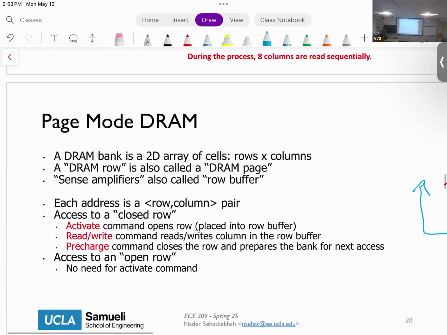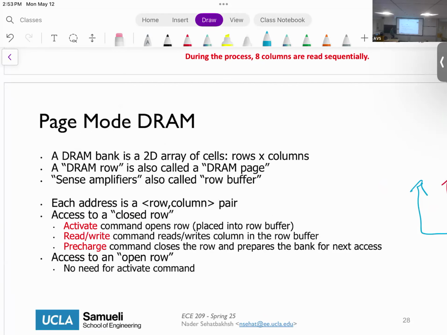So if I actually look at the steps for a closed row, you need to activate a row. You need to go and grab the row and write it to the row buffer. You also need to close it: go read it, write it back, and pre-charge it. For open row, activation is no longer needed, right? So you just read the row buffer, you pre-charge it, and you move on. The row is already there.